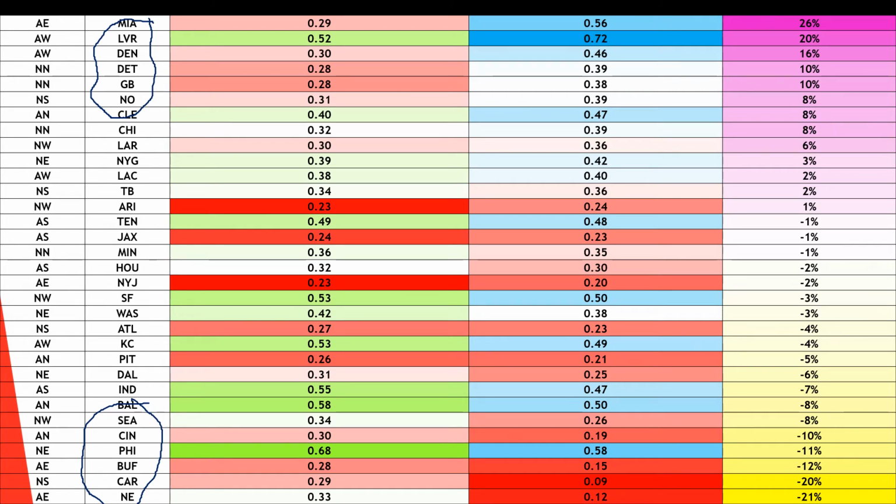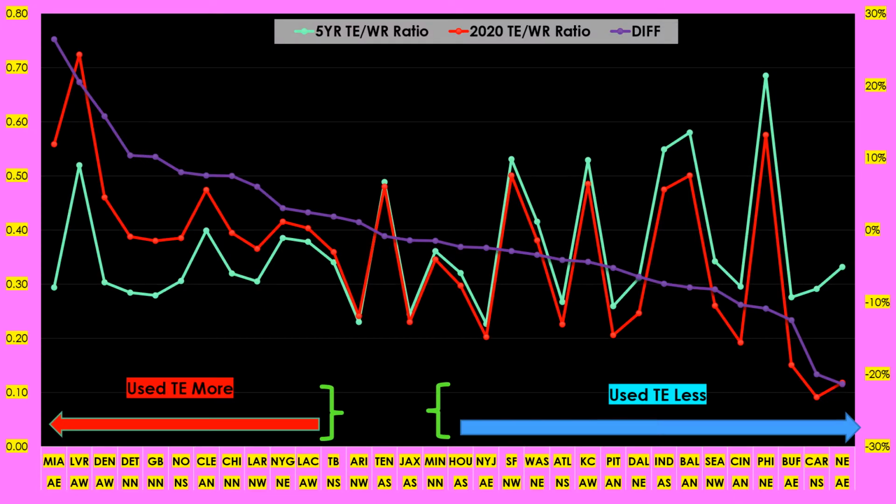So it gives you some pause, also gives you some potential sleeper types or value types, such as Hooper at Cleveland. They moved up from 0.4 to almost 0.5, or 0.47. So you can get him late. That may be a play as a streamer or late tight end option. So go through this list, I diagrammed these numbers, the trends from 5-year versus 2020, and the difference in purple. And I sorted from high to low.